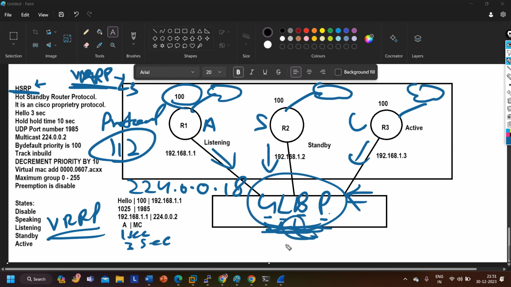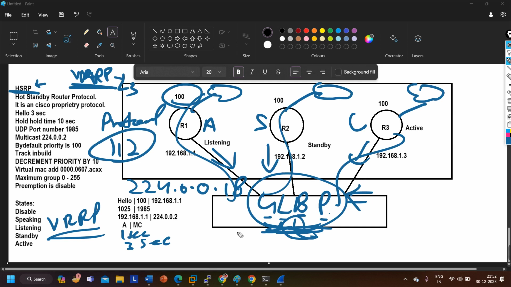GLBP is mainly for load balancing, right? How can we achieve load balancing here? If all these routers and all ISPs are up, then we can forward the traffic of, let's say, VLAN 10 to router number 1, VLAN 20 to router number 2, or VLAN 30 to router number 3. Or we can perform load balancing on a per-packet, per-host, or per-destination basis.